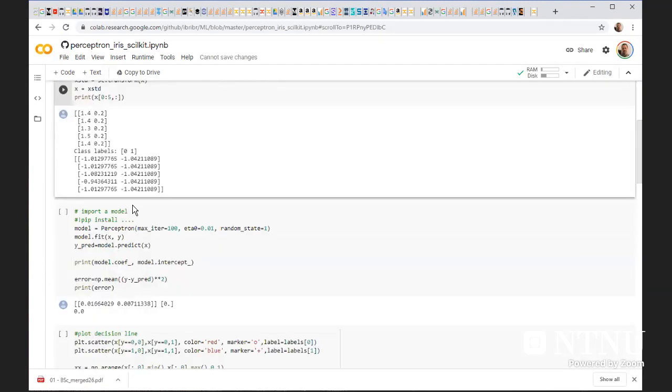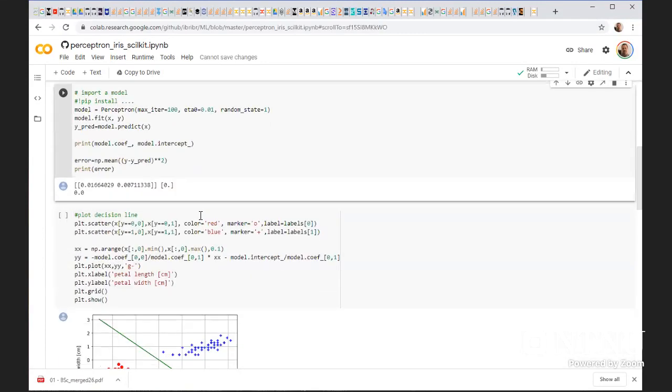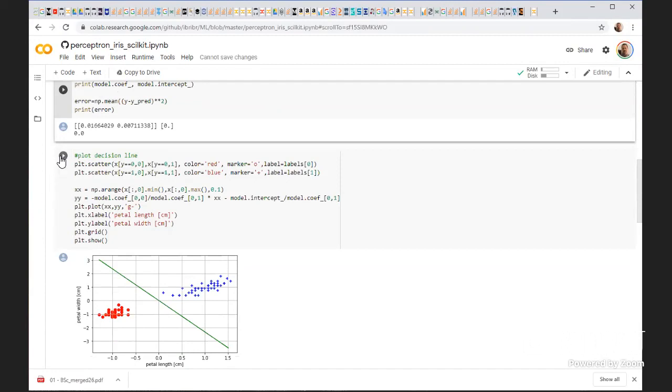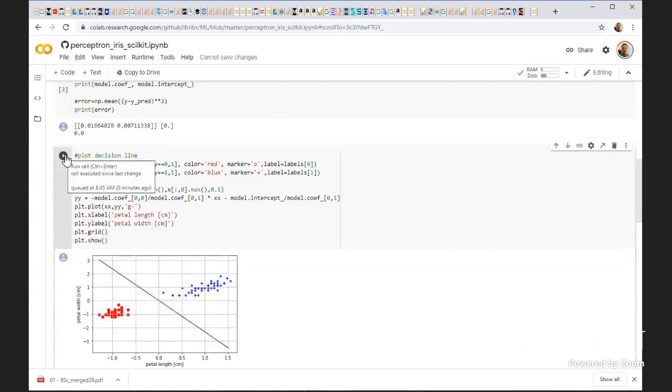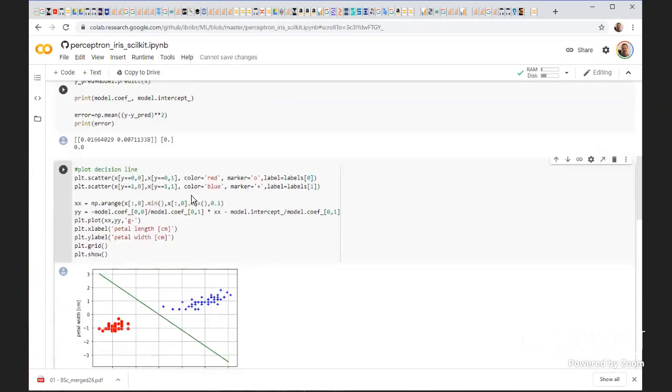So this is the model. We are just importing it from sklearn. And we got the error equals 0, which means the accuracy is 100%. And this is the model coefficient. So we have omega 1 and omega 2, and the intercept equals 0, in fact. I don't know how it should be, but we will test it here. So now we have our model. Maybe it's not 0, maybe it's a very, very small number.